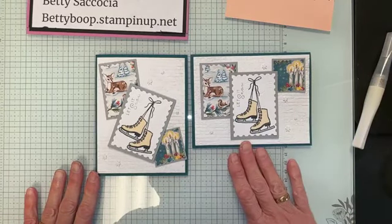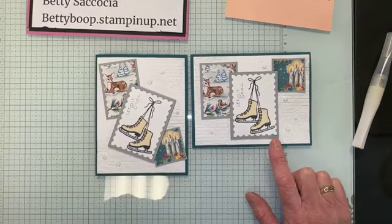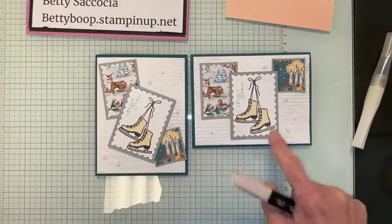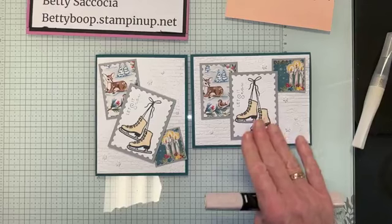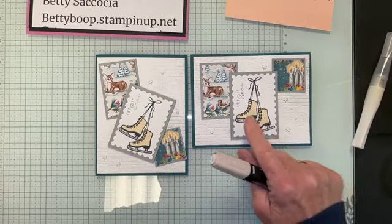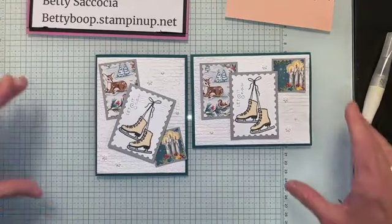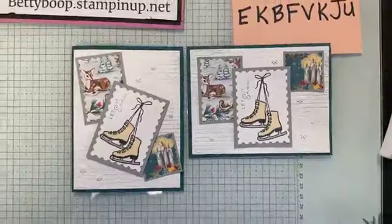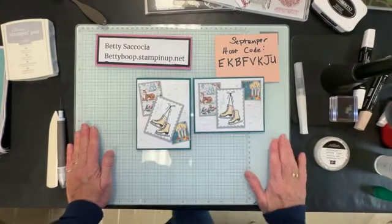I'd also like to know if you have ever tried the Ivory, and if you own the Ivory Blend, have you ever thought to use it for this kind of look, right? Almost like an eggshell kind of look. Alrighty, so let me just bring in here. I'm going to zoom out just a little. Whoops, wrong direction. Zoom out just a little bit.